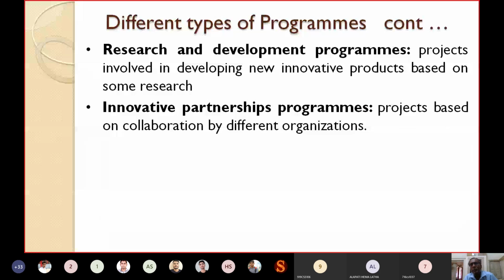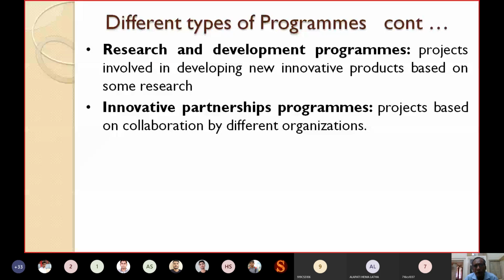Suppose you know MTech students, dual degree MTech students, in the last year you will do a project. That is an R&D project. So these R&D projects can be divided into two major types. One is doing some experimental work and publishing papers. Another is to make a patent out of your research work. So here you see some of our image processing students, they have developed a tool for fingerprint recognition.